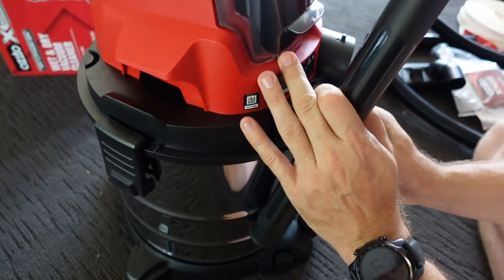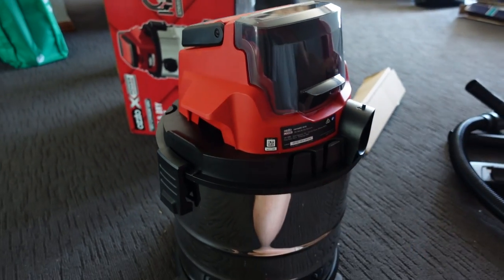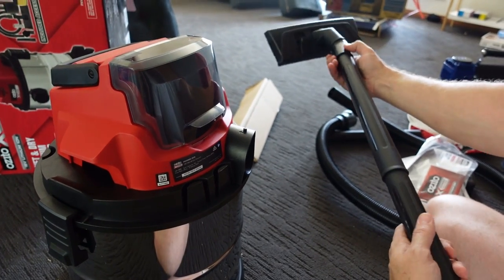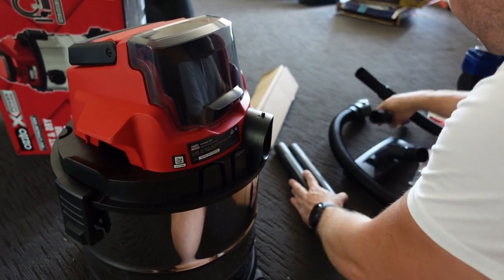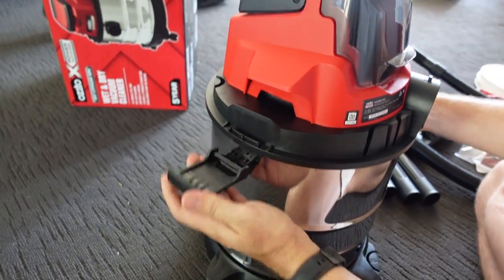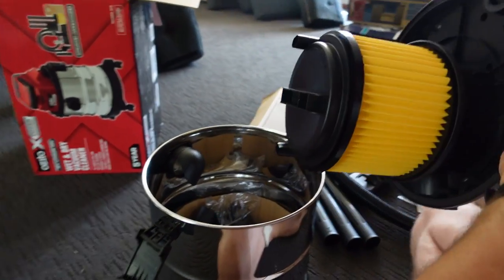So far we've got three of these extension handles, which you just combine to make one long pole, and then you'll connect this at the bottom. So we've got three of those, we've got the hose here as well. And then inside, I'd say these are the rest of the items that it mentions, so there we go.